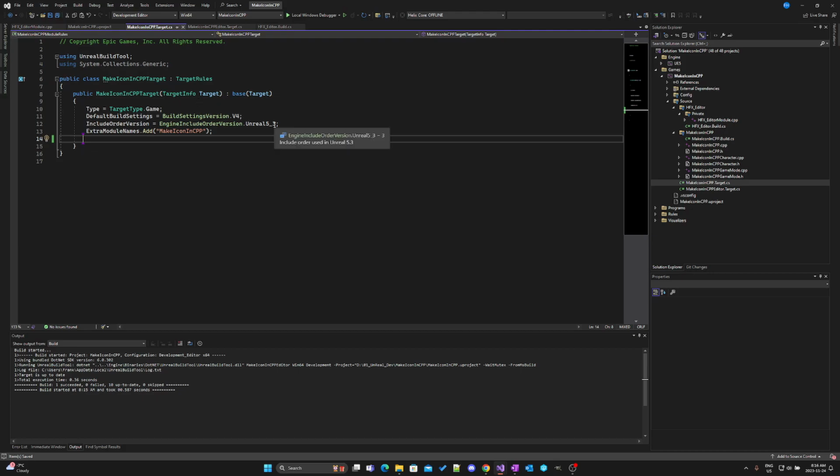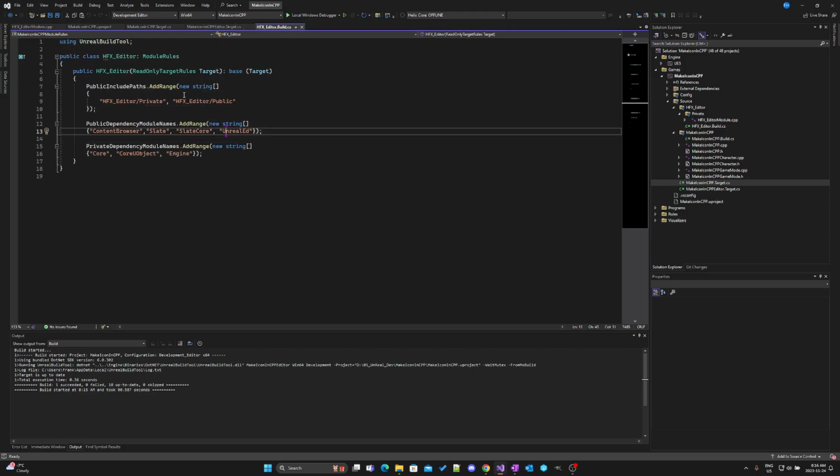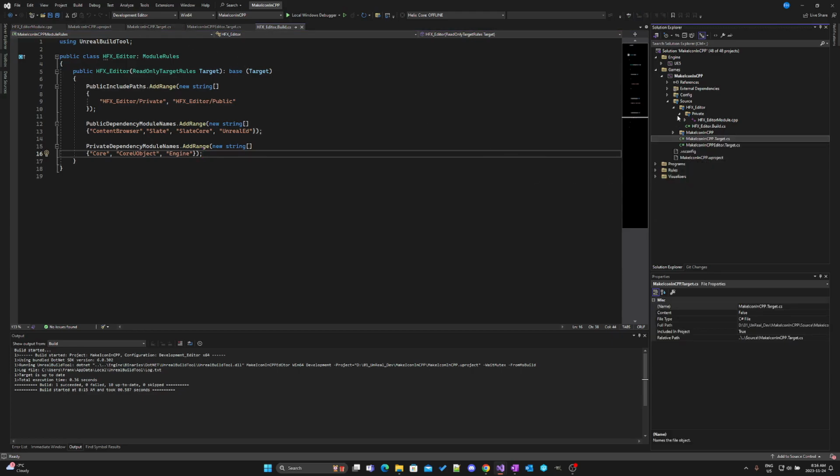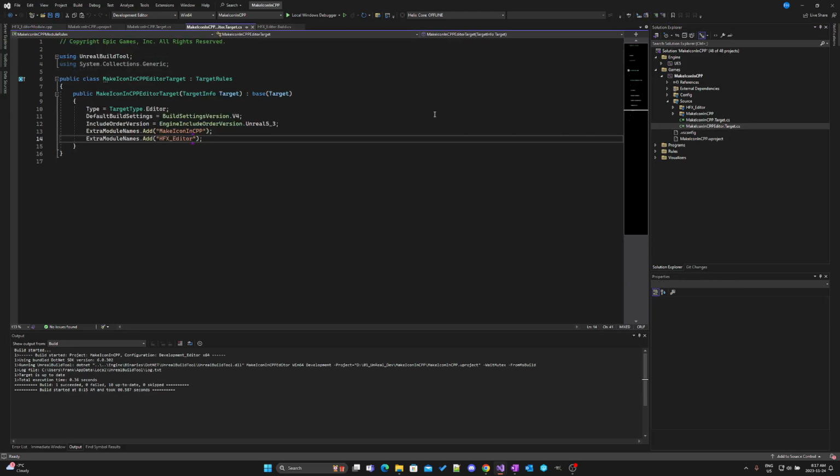And at that point, I think we've added all the absolute minimum in all of the locations. The only thing that we could probably further get rid of is maybe this reference, this path. But I think that can stay because you might extend your editor module with more things later. So this is working. The next and final step would be to actually pick this folder up, copy it over to a new project, and make your edits to the editor target.